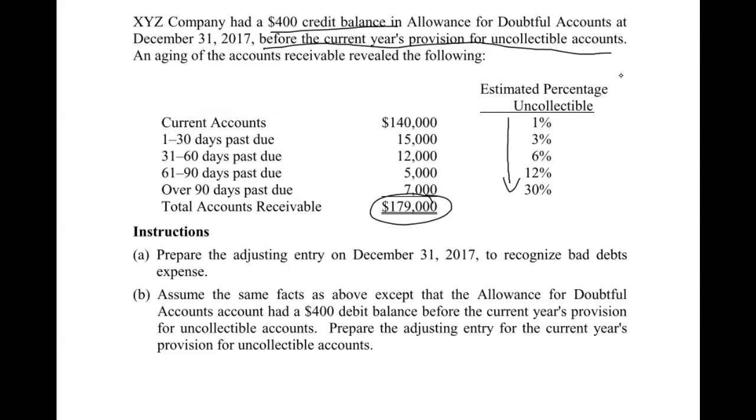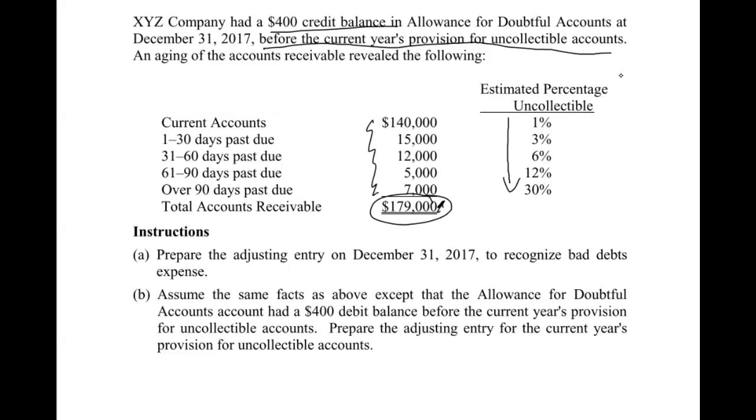So typically, we're applying a percent to our receivables balance. The other method, which I don't do an example of, the composite method, we would just take this 179 right here and multiply it times the percent, and that would be the ending balance on our allowance. This method, we're going to do the same thing theoretically. We're still taking our receivable balance and multiplying it times the percent. We're just breaking our receivable balance up into all these different age buckets.